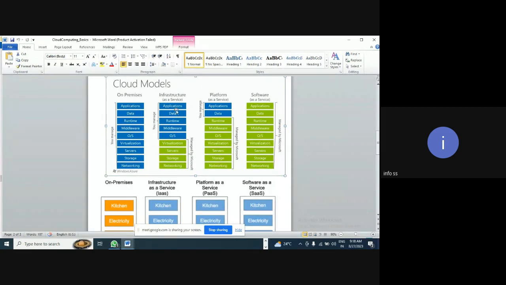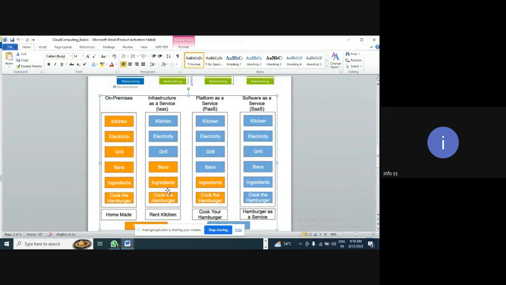That is infrastructure as a service. That is like a rented kitchen. Nowadays you have rented kitchens, right? Where you get a kitchen, electricity, and grill, provided by some other vendor. What you have to do is get buns and ingredients and cook the burger.